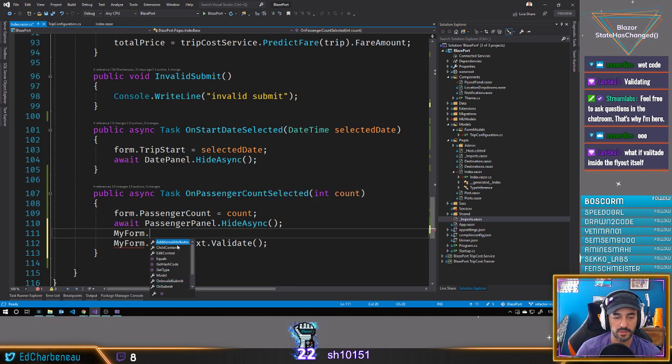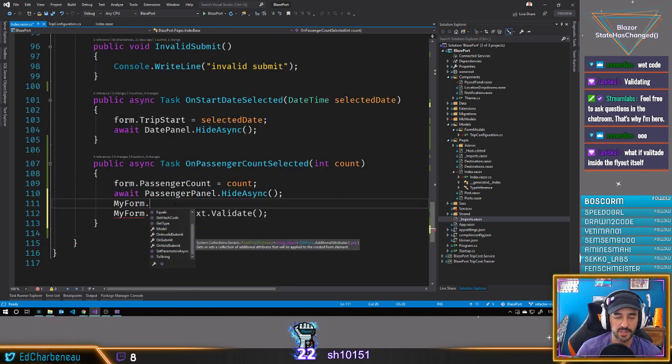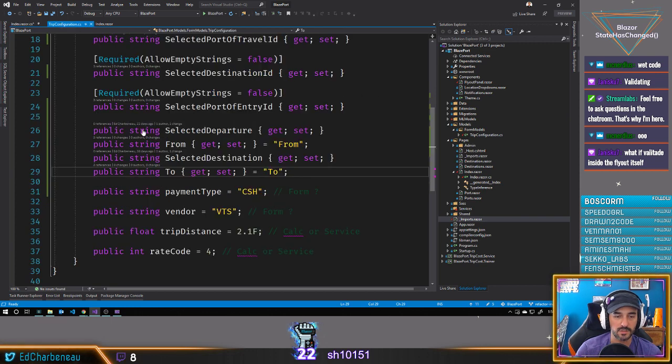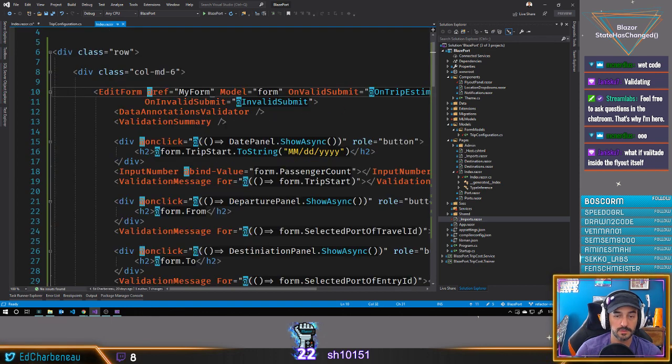I can't trigger it to validate. There's no validation because edit context is null. I can't set an edit context. It doesn't have one. It says it gets it from the model, which I've set.